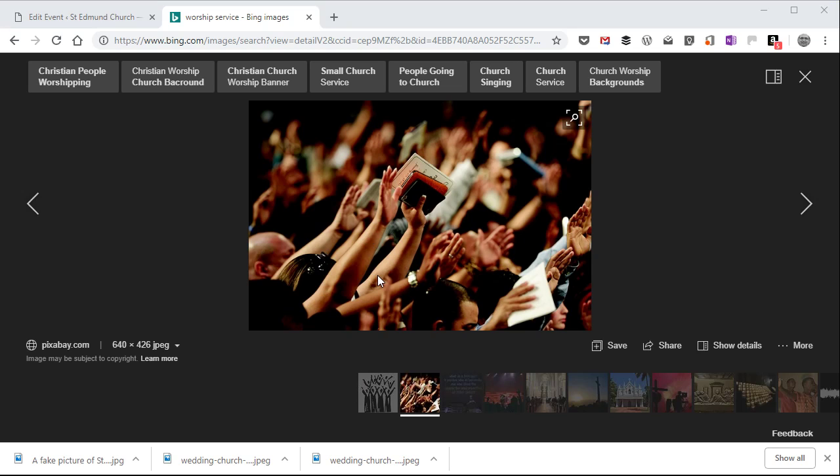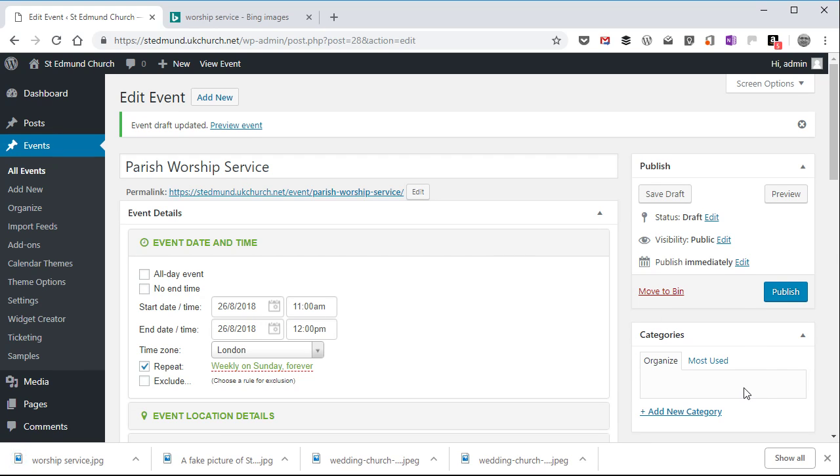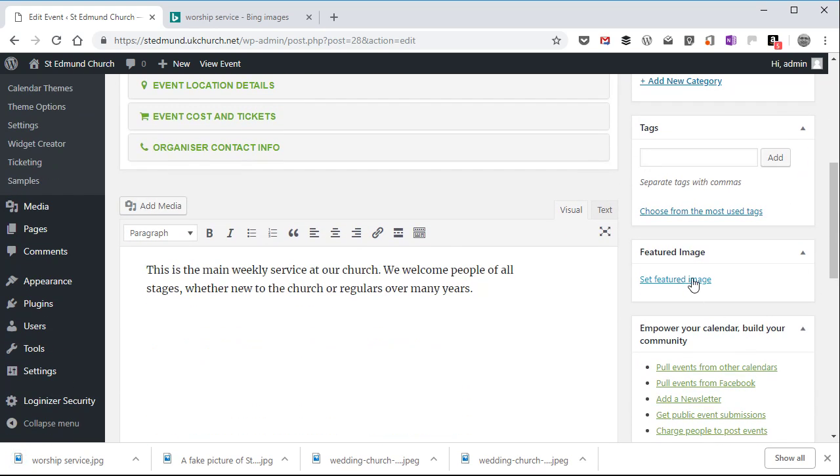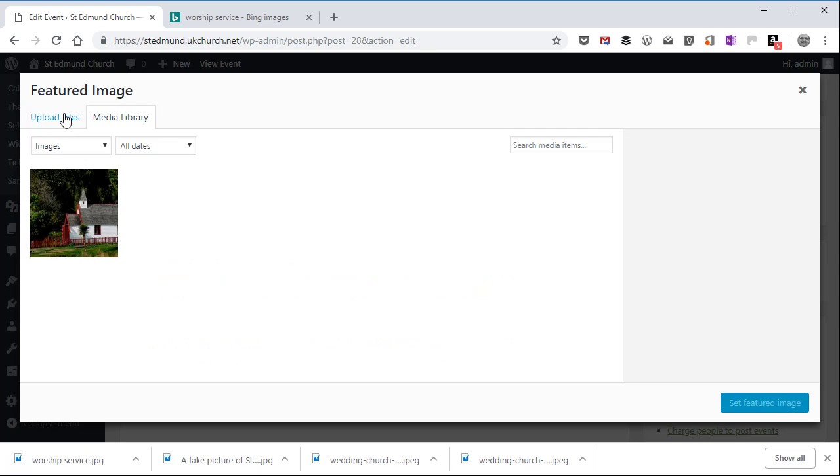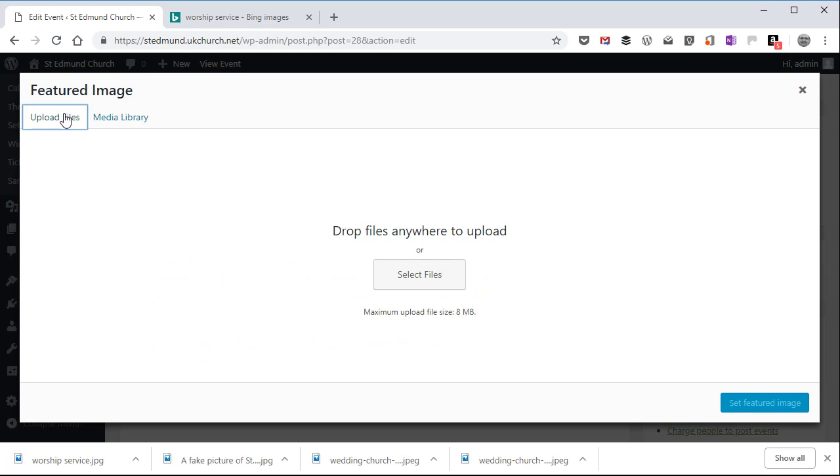So I'll save it in my computer and add a featured image. I'll need to upload it.